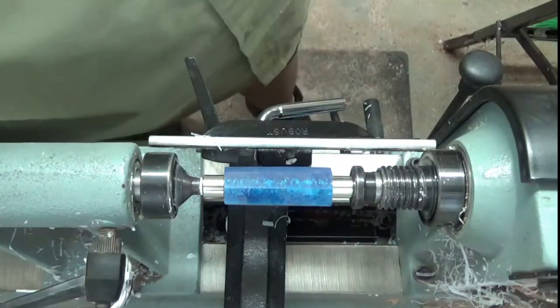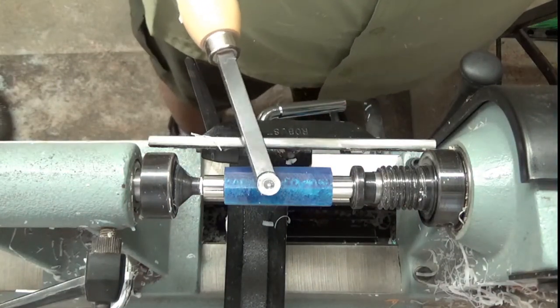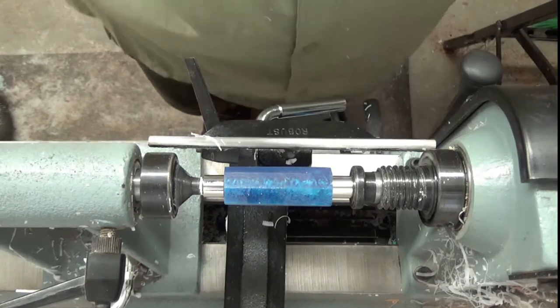I've got my lathe turned up to 3,700 RPM. I've got my finishing tool, which works best with resin when you cant it at about a 15 to 20 degree down angle. So let's get this going.